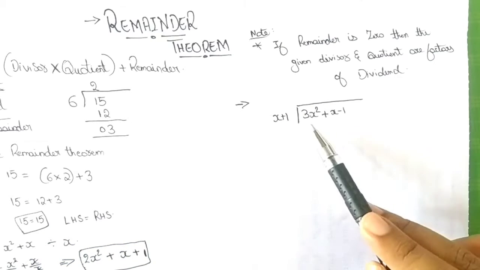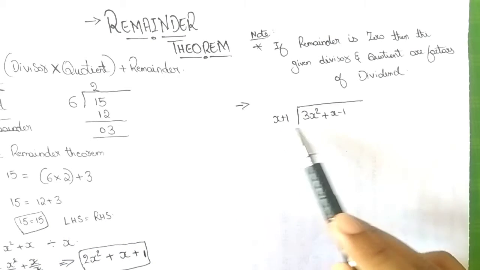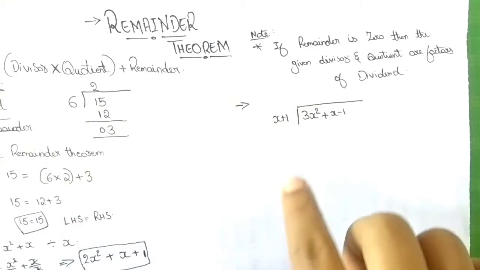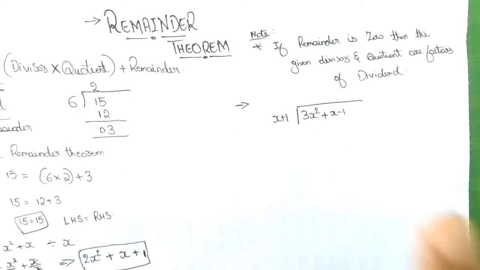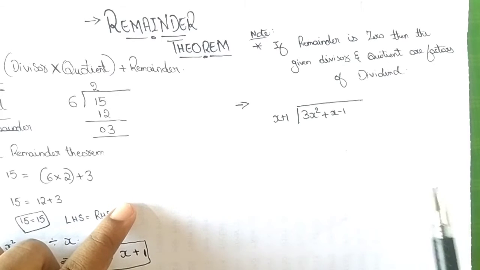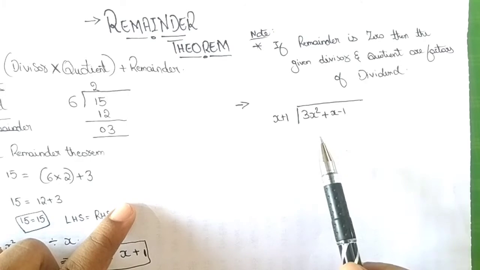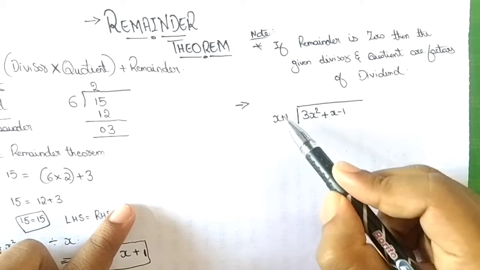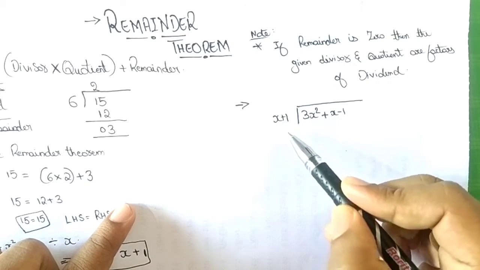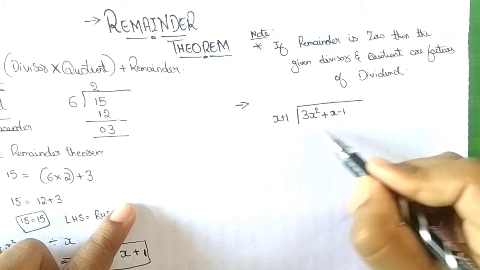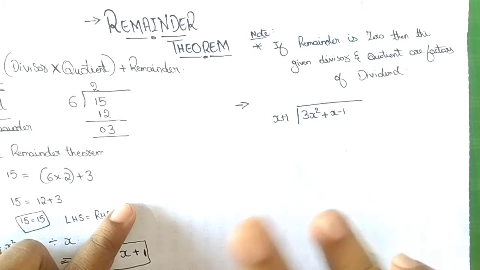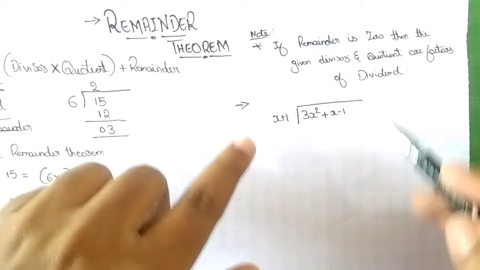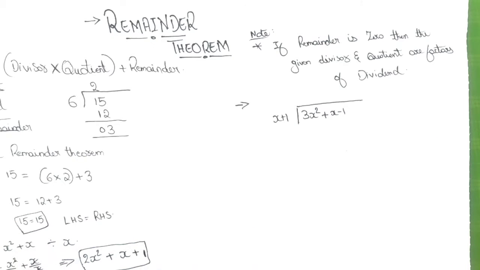The given question is this one, this is the dividend, and we should divide this by x plus 1. We are dividing this by this with a long division process. Please keep your concentration and attention towards this, and in the conclusion we can also show that the zero of the polynomial of this term, on substituting into this question, will give you the remainder. I will make you understand in the end. Let us now do this via the long division process.